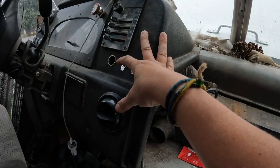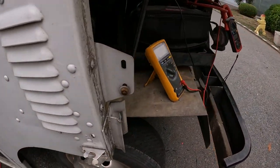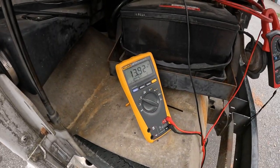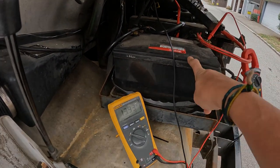Turning the whole thing off. Yeah, the left switch is... There we go. And then it's continuing to top up charge this.